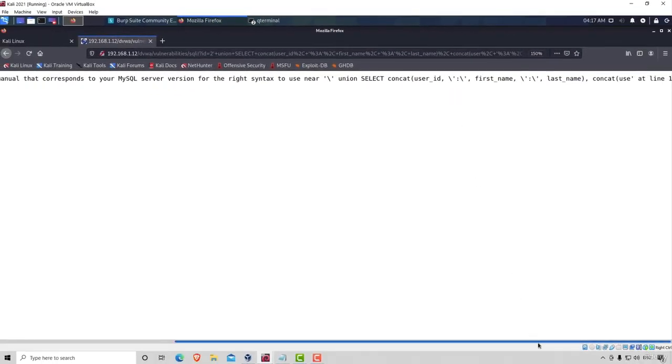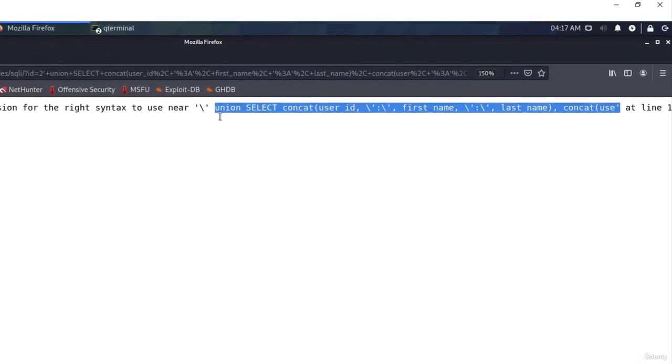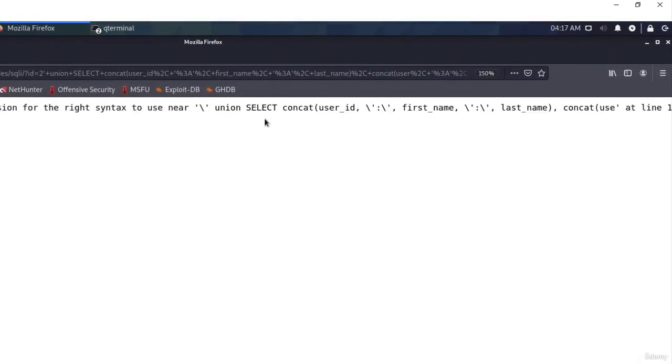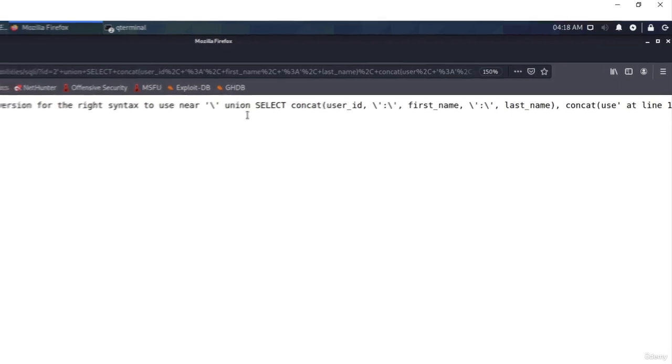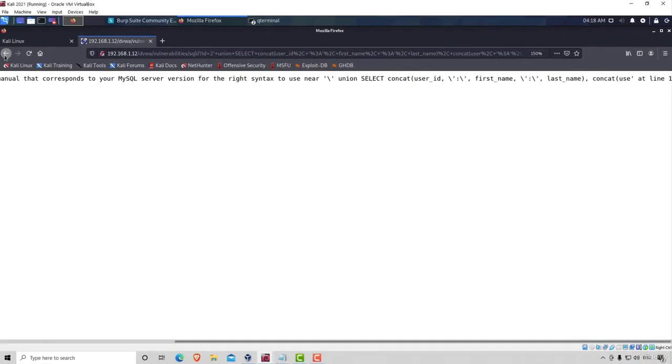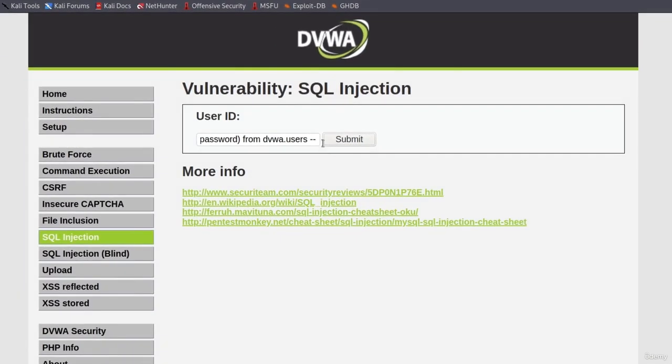Another thing that we can notice is that it doesn't really give us the entire command at all. It only gives us a part of the command. This could mean that there could be a character limitation. Let's give it a try to see how we can bypass this backslash and how we can actually bypass the character limitation in case there is one. So let's go back to the page and let's delete all of it.